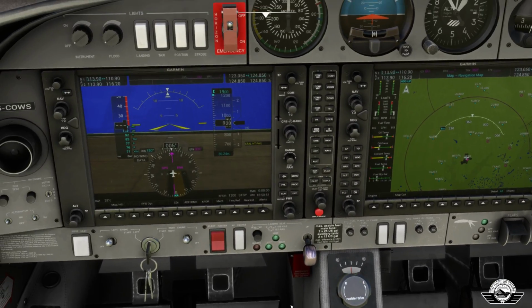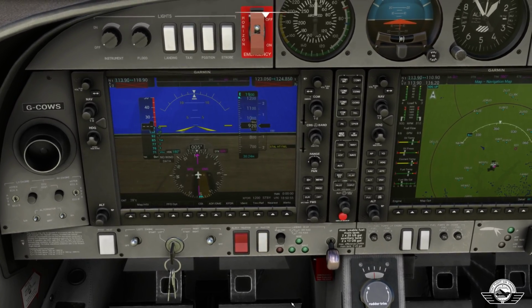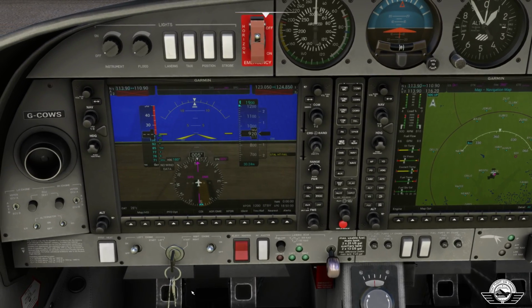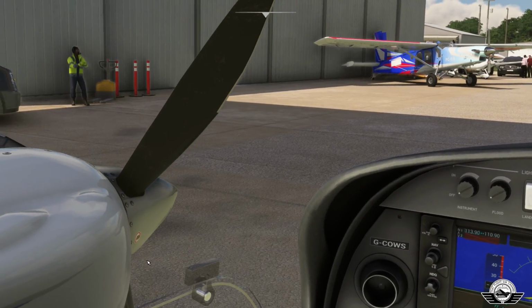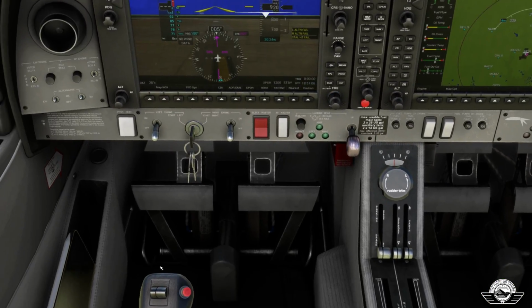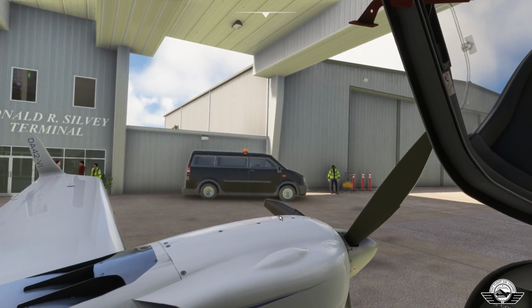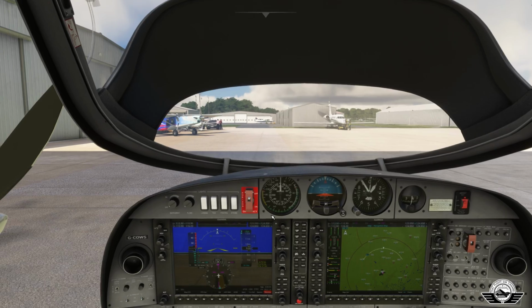Okay. Let's go ahead and kill the avionics master. Turn off our fuel pumps. Let's go ahead and kill the engines. There we go. Let's go ahead and open the door. Get some nice fresh breeze in here. Plus, we look cool. Canopy raising up like that. It definitely is for ramp aesthetics, and Diamond knows it.